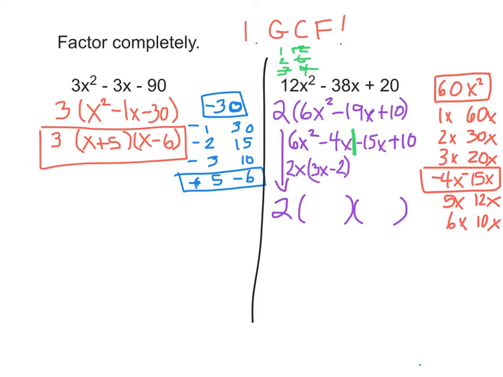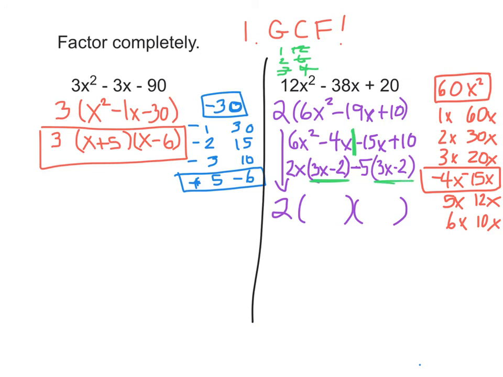Now on the right hand side, negative 15x plus 10, I'm going to definitely factor out the negative that leads this work right here. This negative has to be brought down. And then 15 and 10 are both divisible by 5. Negative 15 divided by negative 5 is 3. I still have my x there, I didn't factor it out. And 10 divided by negative 5 is negative 2. Do my parentheses match? Yes, they do.